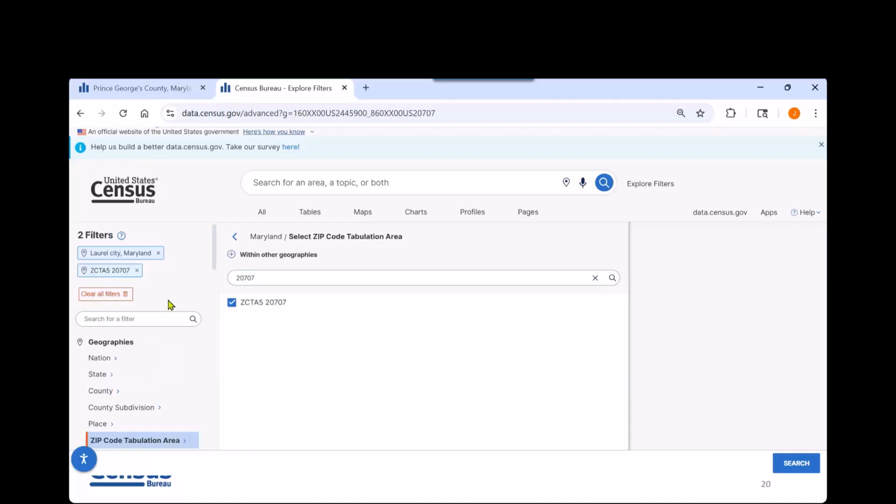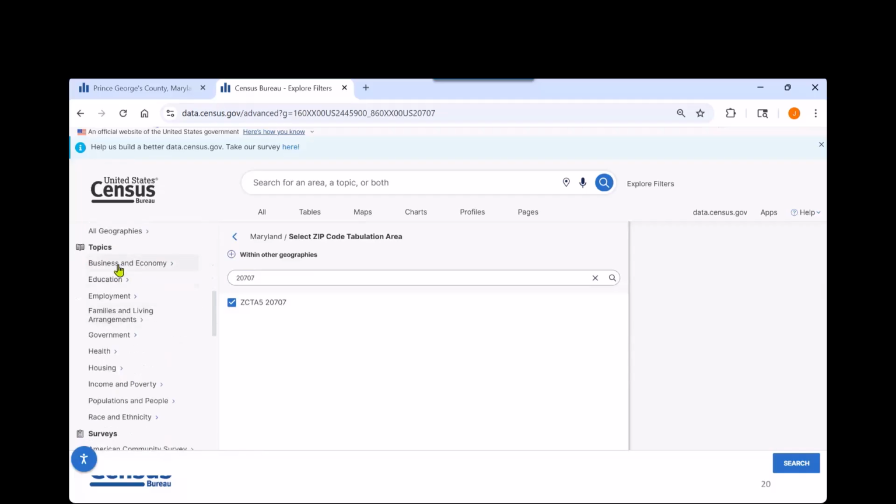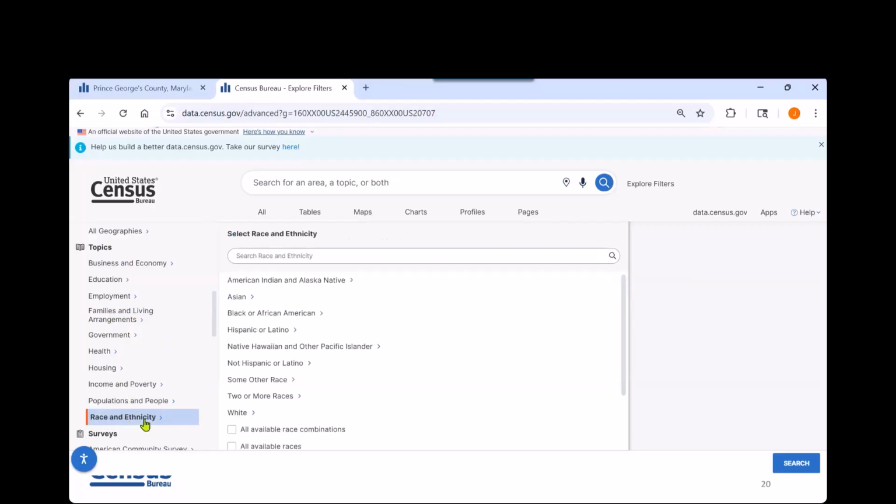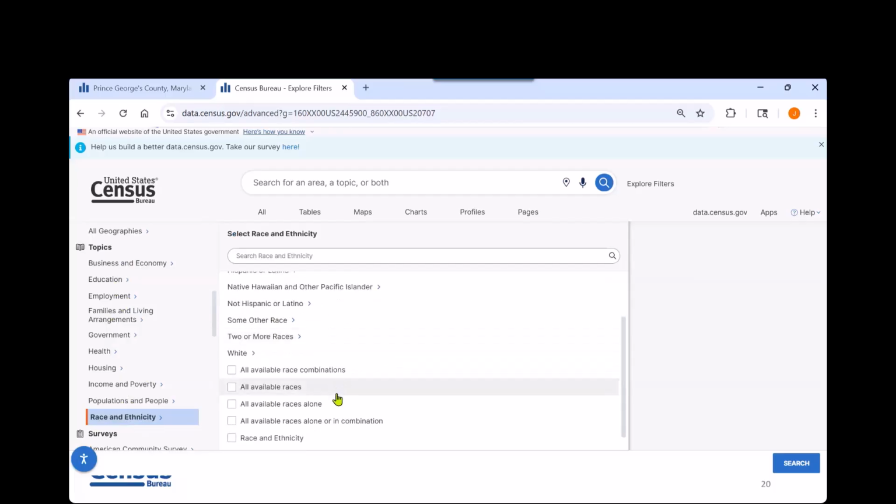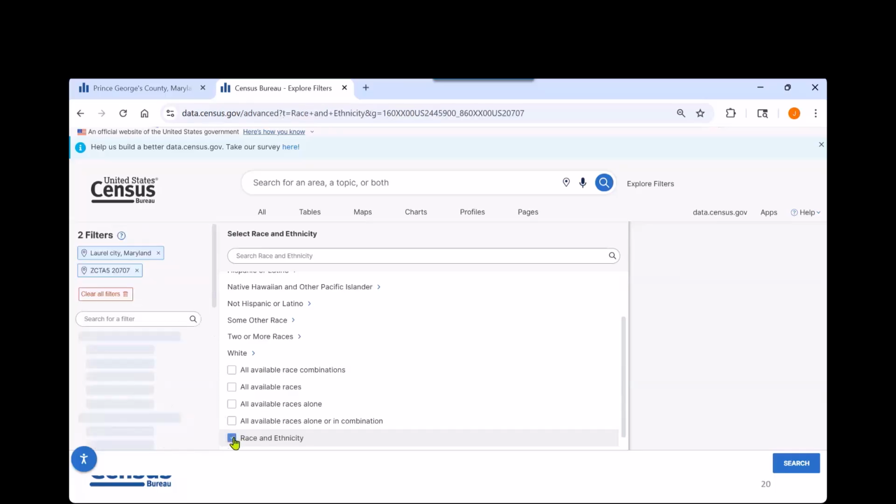So let's say that we're looking for race and ethnicity data. We want to see what's available for that. We can go down to the topics here, and there is a race and ethnicity filter. I will mention some of the topics that we have. Commuting to work is one of the most surprising ones, as that's under employment. So with some of the filters, you may have to take a quick look and see where they are. It might be a little unexpected, but race and ethnicity is pretty straightforward. We have a race and ethnicity filter here, and we can dive deeper into the different race and ethnicity groups if we wanted. But for this, I just want broad race and ethnicity, so I'm going to check the box for that.